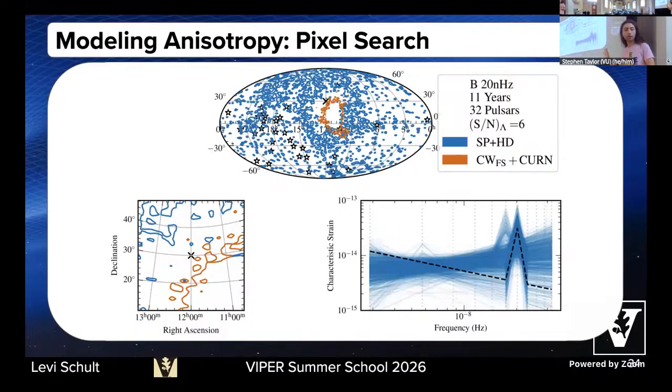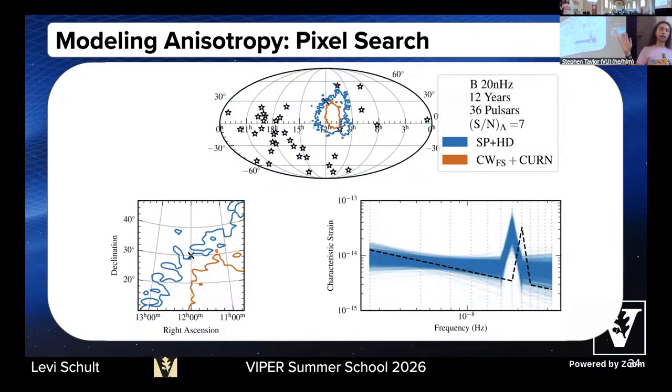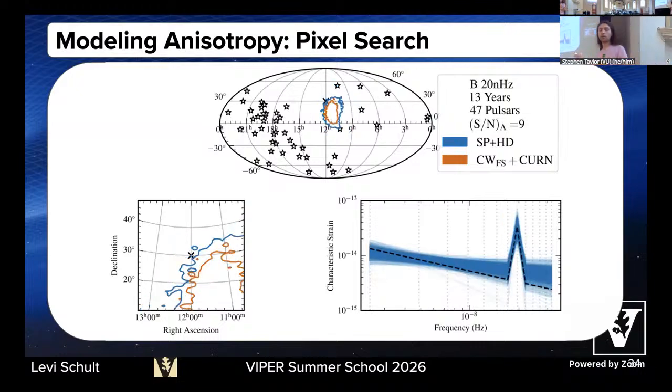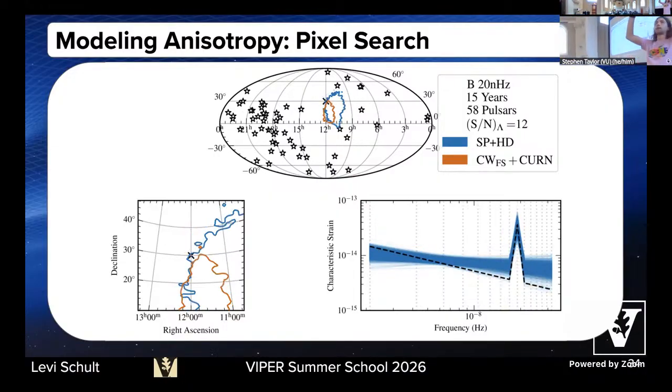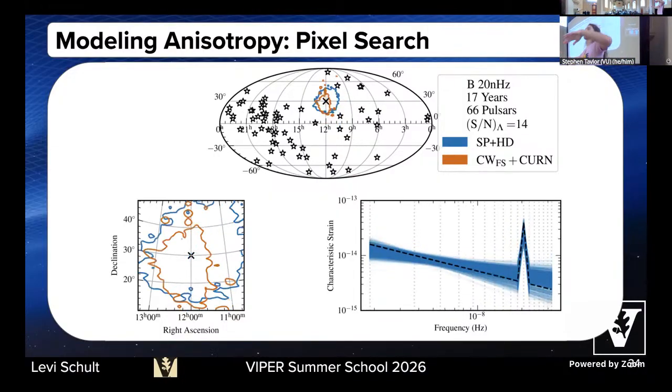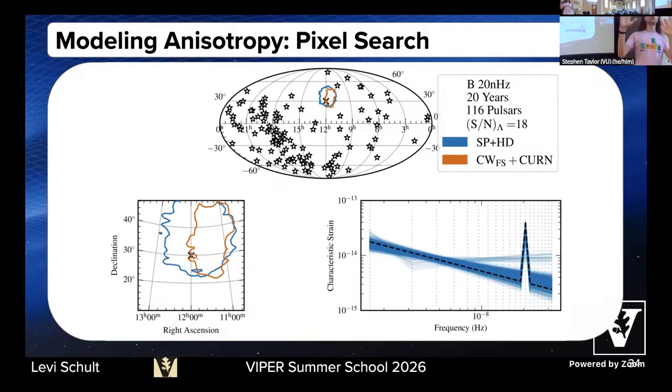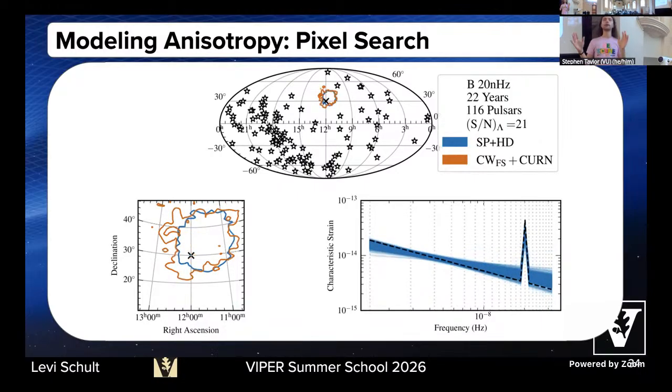And the nice thing about this approach that we made is that it's in a single frequency bin. So that's what you're seeing in the bottom right: it's trying to find not just where on the sky this gravitational wave power excess is, but also at what frequency. This is why we made it, because it's well tuned for the binary hypothesis, trying to find an individual one that's in a certain frequency bin at a certain point on the sky.